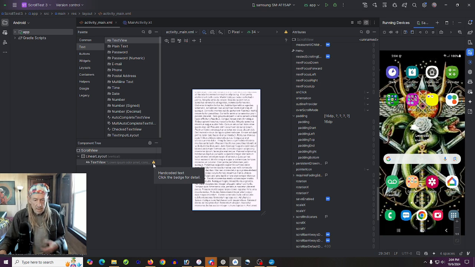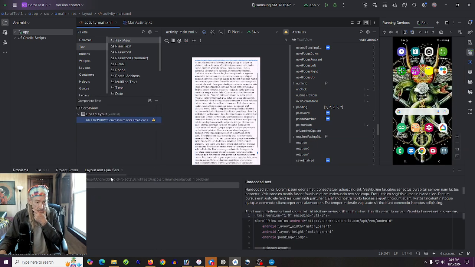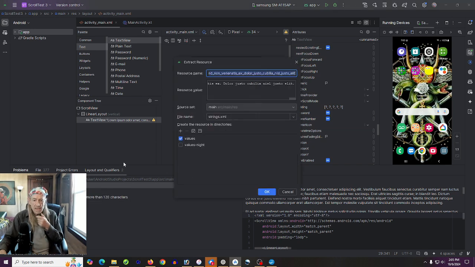This right here is the hard-coded text. It's not going to like that, so you right-click on there and show quick fixes and extract a string resource. So the resource value is all that text.